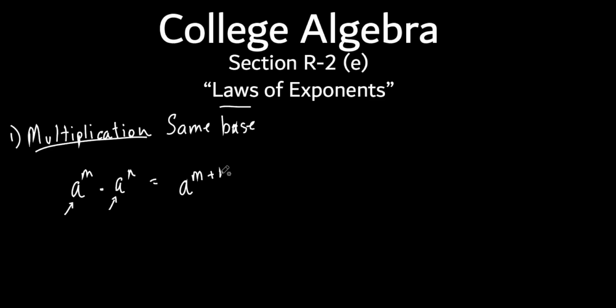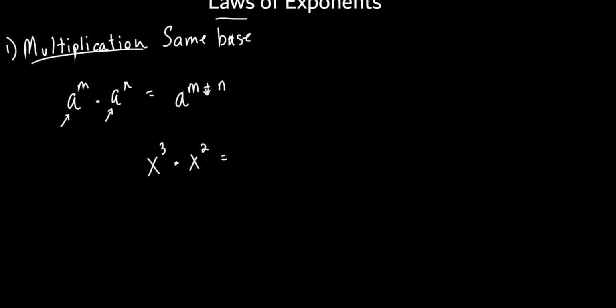Make that look like an N. There we go. Close enough. All right, so that's what we do. I want to show you why. I could just say, okay, this is the rule, this is how we do it, but I want to show you why we do it. So, for instance, what if I had x to the 3rd times x to the 2nd? I've shown you the rule right here, but let me show you why it's true.